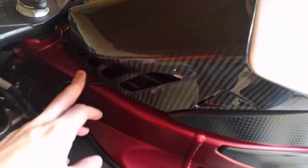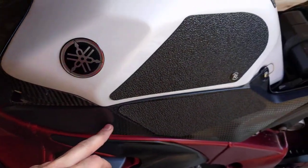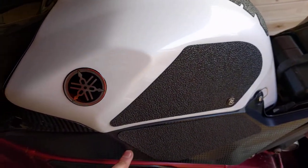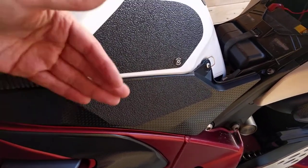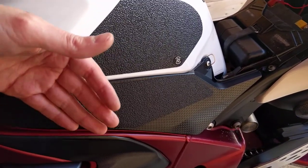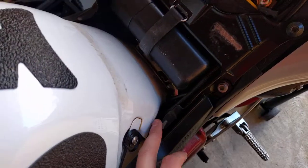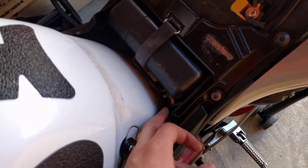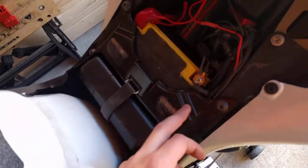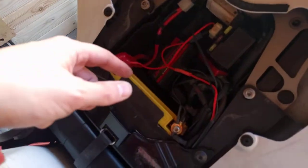And then I'm actually just running it. I know it doesn't look particularly nice, but I'm just running it underneath the air tank, and it goes through. There's some bolts here which strap the petrol tank down, and it's going behind the post and then runs through here and then comes up following the same channel where the quick shifter cable and the power commander cables come through, which runs along here, up underneath the bracket, up into here. And then obviously onto the battery.